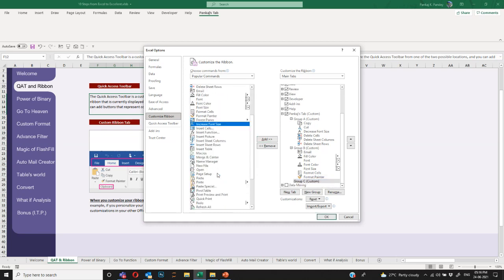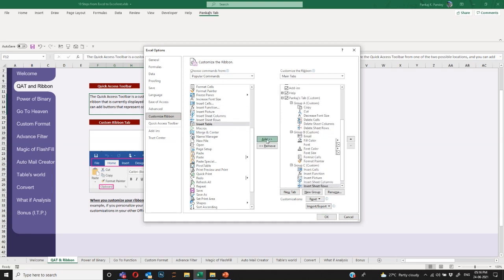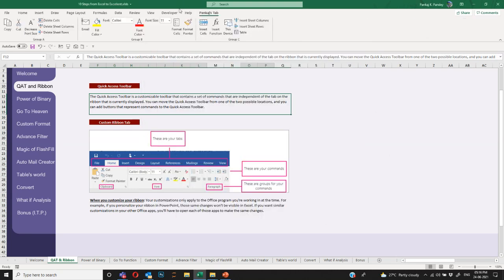This is just for demonstration purposes. You can be thorough about what you want to add and where, and you can create as many groups and tabs as you want. Then I will click OK. As soon as I do that, you see I have my own custom tab with my own name. That's how you can design your own tab. You can give it a name, like Designing, or have one entire dedicated tab for data-related work. You can choose and pick your own commands that need to be visible in that particular tab.